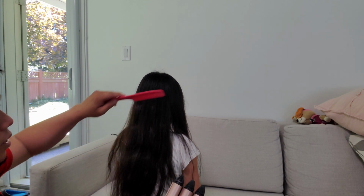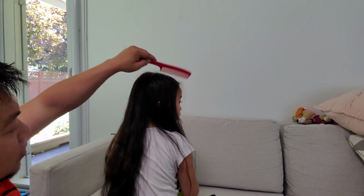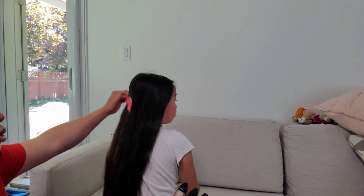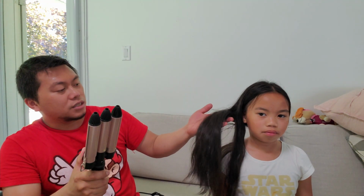It should be dry though. Are you going to spray or put some hair product? No, it's okay now. I don't want hairspray because it might get damaged. No, just soft and brittle hair setting. 140 degrees. Look at this hair now. It's only for soft and brittle hair because we're afraid to damage her hair. But it really works. See?